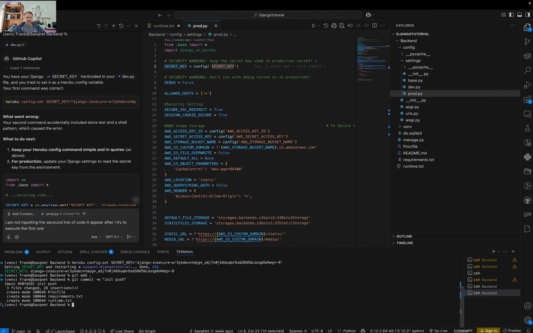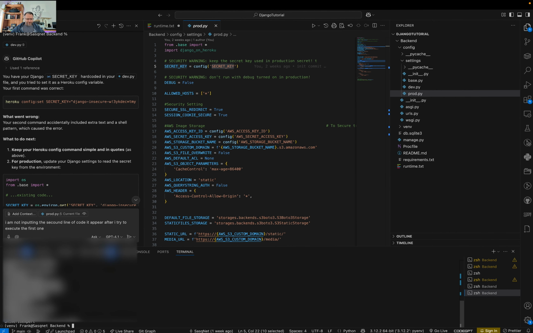Excellent. This is done. So let's list all of our Heroku apps to make sure that we bind the right app to the right repo.